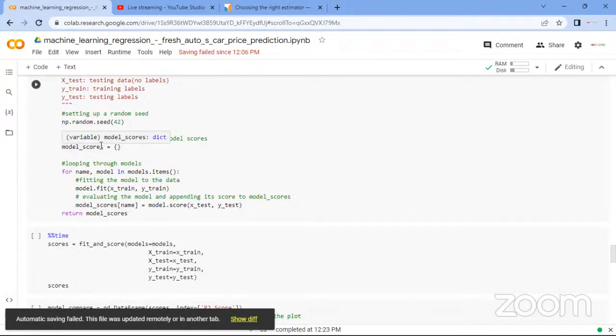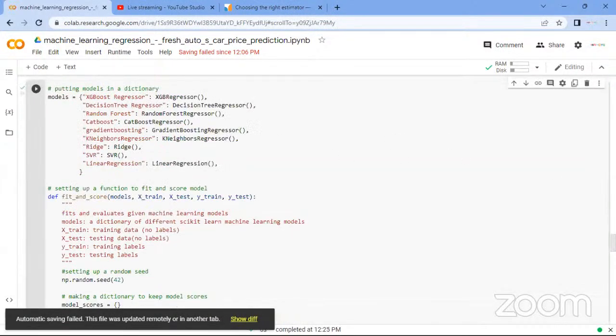If I didn't set this random seed, every time I run this code it would give me different numbers. So the random seed is for reproducibility. And I'm using this code to fit the data, and this one to return the scores of the data. This is what this particular line of code is doing. This is a pipeline I just created. Instead of running everything every time, I put everything in a pipeline and call this function to give me an answer, which is the scores function. So let me run that particular code.